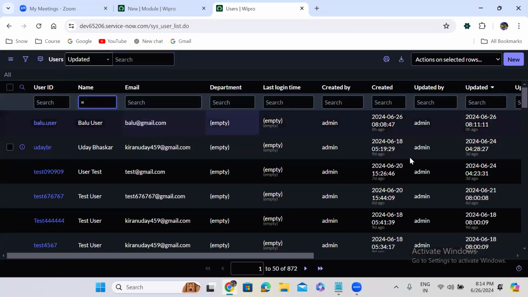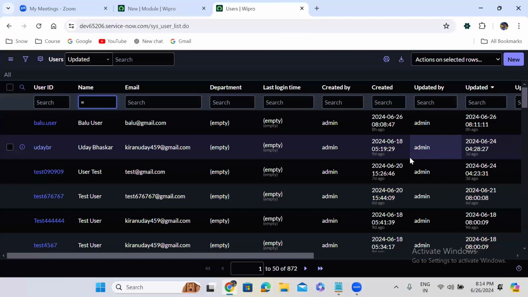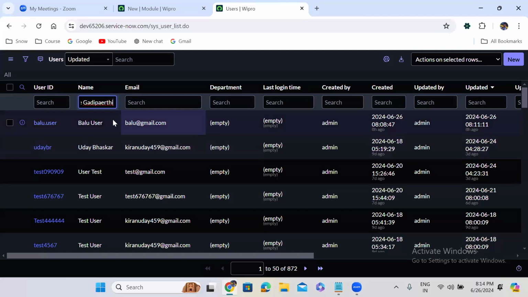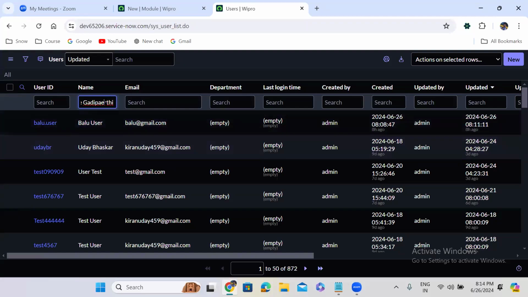Equal to means exact match. See, Uday, right? My name is Uday. I'm keeping Uday Kishore Gadiparthi with this particular name.